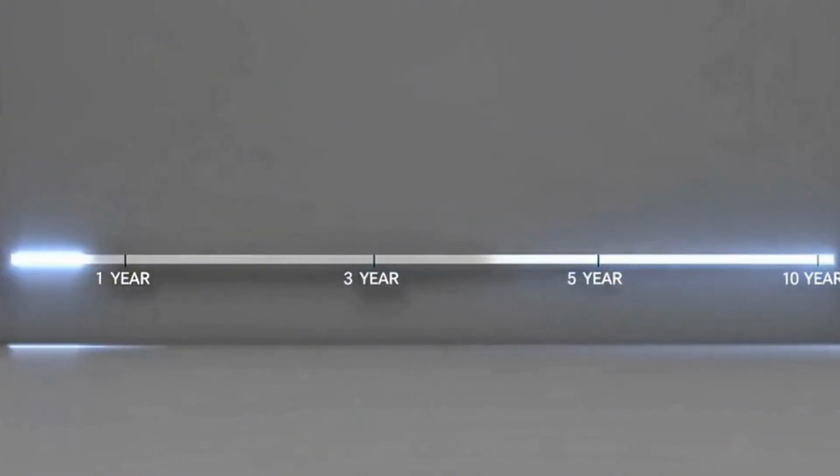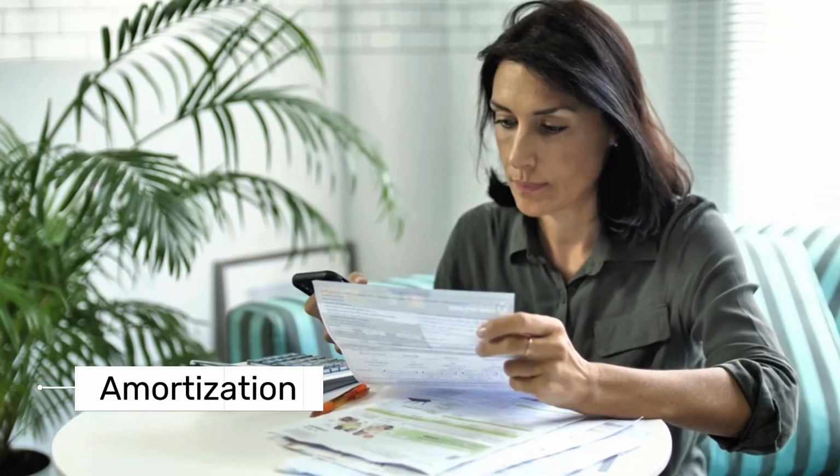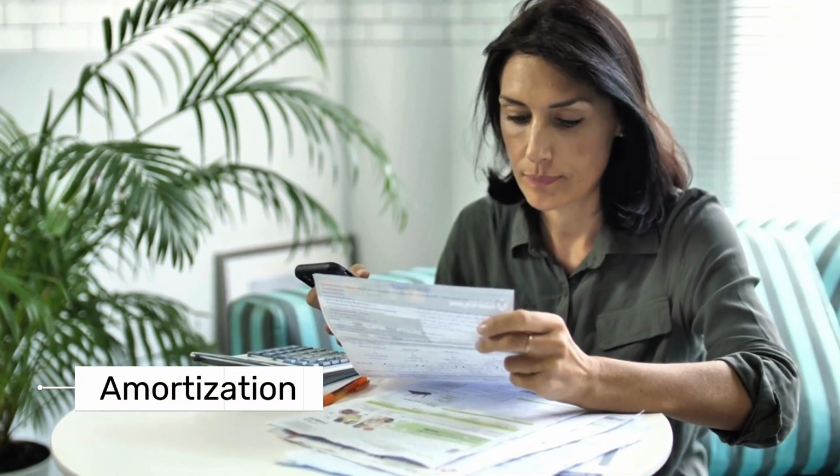Term. This is the duration of your mortgage where you have your terms and pricing in place. Most common terms in Canada are 3 and 5-year terms, but there are 10-year terms available. Amortization. This is the duration required to pay off your mortgage completely, assuming you have not made any changes to it during that time.